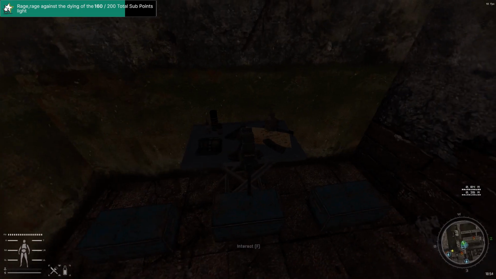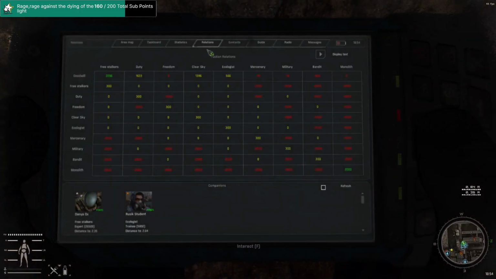So for folks that are wondering or don't know, the reason why ecologist is a good one for this is if you look at the ecologist line here, they're neutral to every single one except for bandits. You can't ever fool monoliths, so ignore the last column. So ecologist will get you into every single location safely except bandits, which is why I usually have freedom as a secondary, because freedom is okay with bandits, but I don't often need to go into the bandit territory.